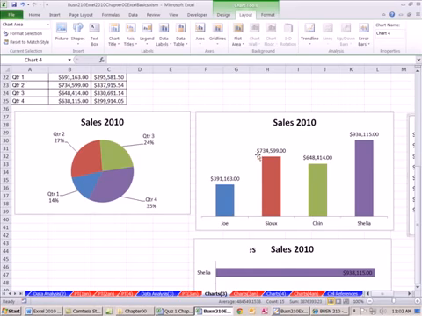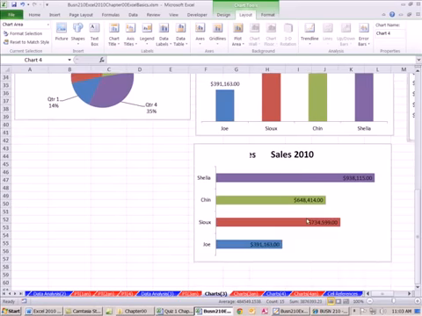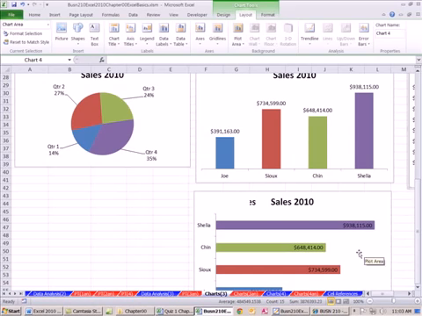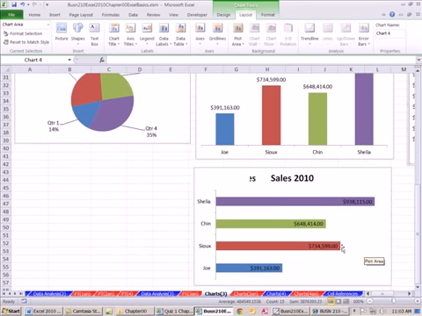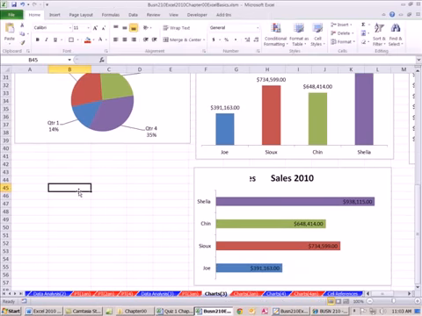Column, there's a category. We're comparing numbers. Pie, parts to the whole. Bar is similar to column, except for we can see differences more forcefully. Now, that was a summary. I shouldn't have summarized in this video because I did want to show you one last thing.